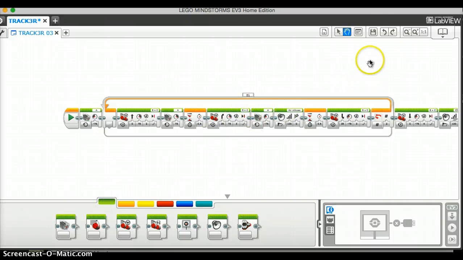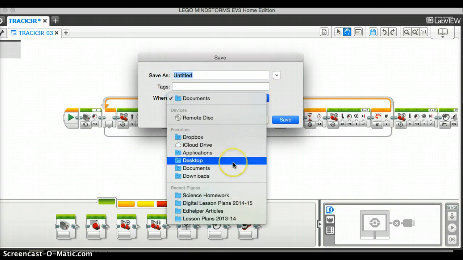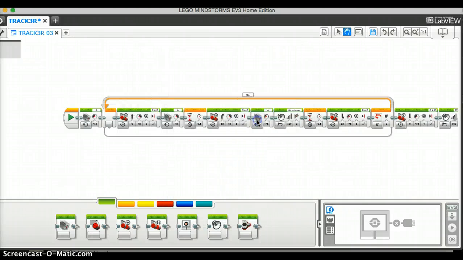Everybody should have a computer today. And then when you tweak your script, just make sure you save it, and then save it with your name so you don't have to be saving it over and over. Then just save it on the desktop or hide it in a folder. You can hide it under documents, and that way you know where it is. Use your name. That way when you also send it to the EV3, I believe you push this one to download, it's under your name, so it's your particular script that was tweaked.